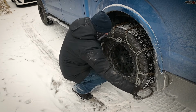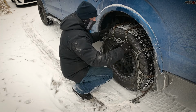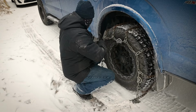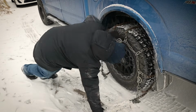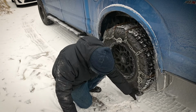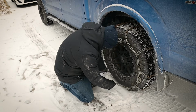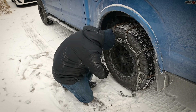Good. Now on the inside, there's also a ring that goes around the tire chain, and it just has a simple hook that connects. So I'm just going to go ahead and crawl under there and connect that. I just need to take this in and hook it into this lock over here.